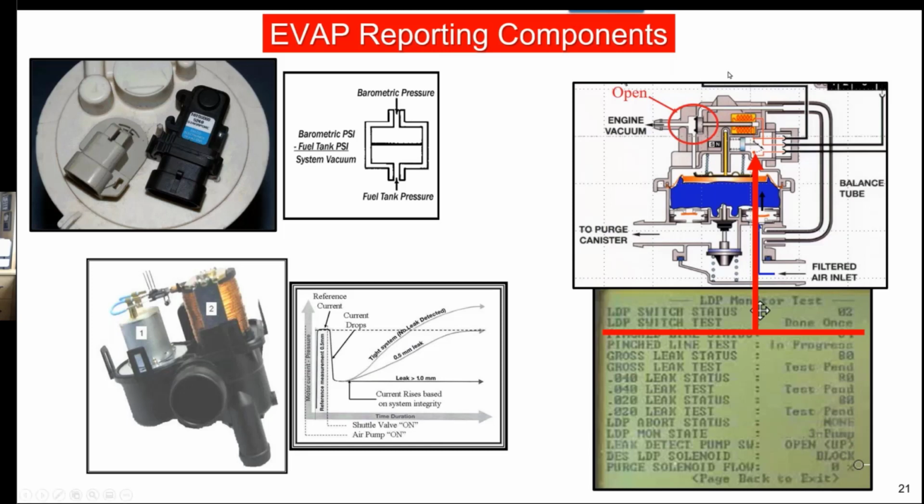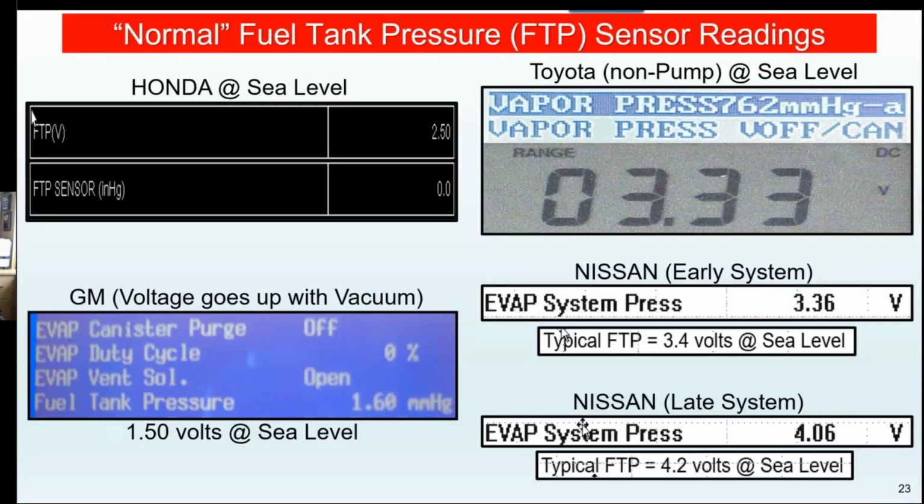This is still the most common, but many systems are using some type of switch to report. So these are the reporting components you need to check. On these two, you need to check first. This one here, this is going to be done as a reference check during its actual test. Okay, so here we go with what I always tell you, and this is just a touch of them, guys. This is just a sample. Whatever product you're working on or products you're working on, know the good numbers.